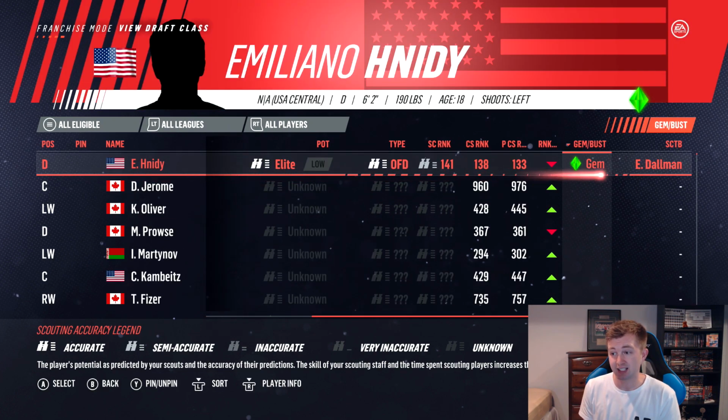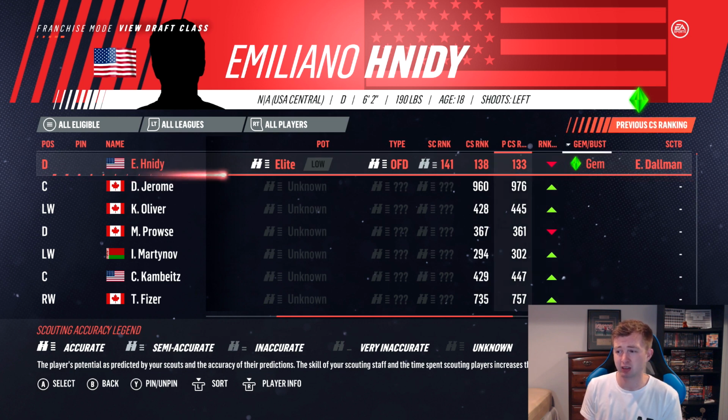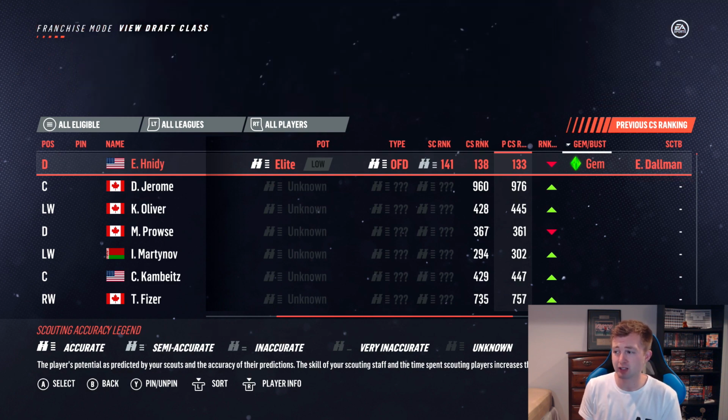Gem/bust. Hindi here is a gem apparently. Rank 138, so that'd be 3, 6, 9, 12. You can get him in like the 5th round, even reaching him on the 4th round. Okay, so that's pretty cool.